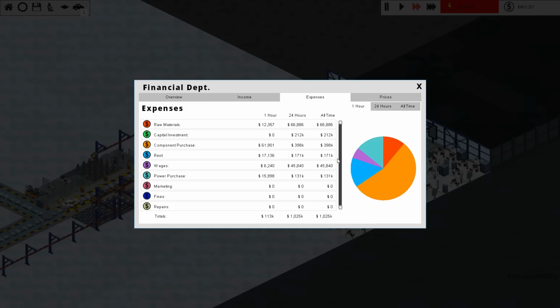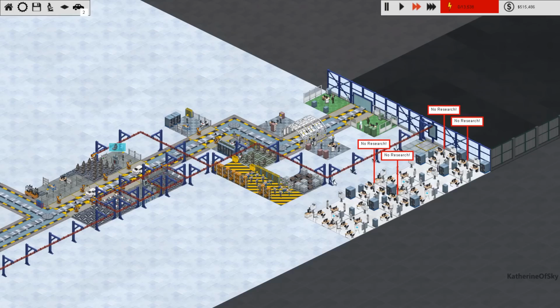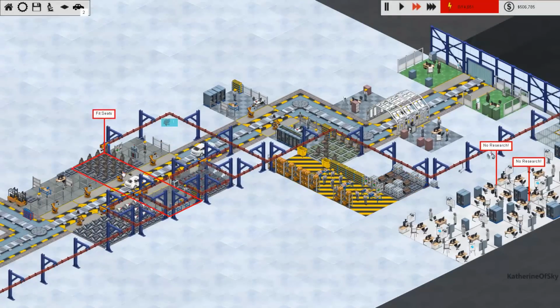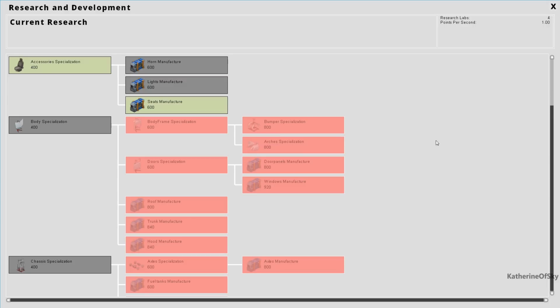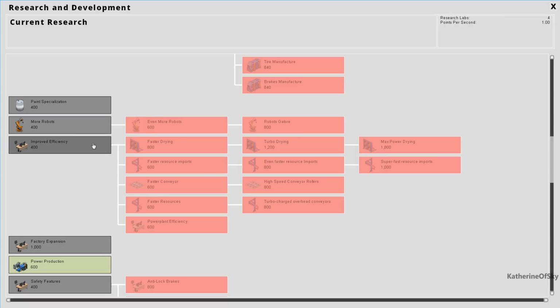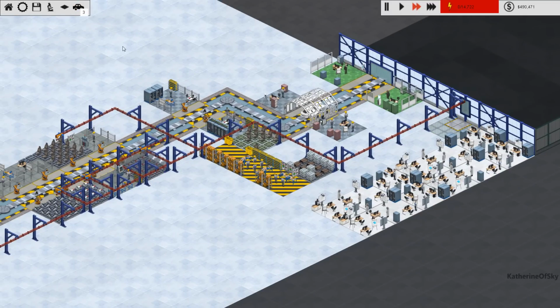I'm hoping in the future there will be line graphs to see, oh my gosh, we're just now saving on stuff. Oh, power plants are researched. Nice. Okay, so anyway, I think that is a really cool thing. There's so many things to research in the game. Okay, let's go in and research something new. What shall we research? Oh, let's do more robots. That's a fun one. All right, so let us go ahead and build the other thing.